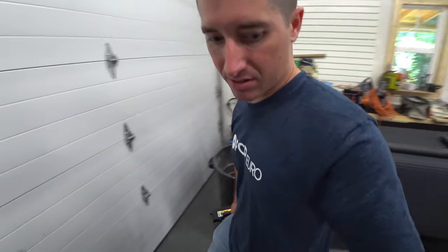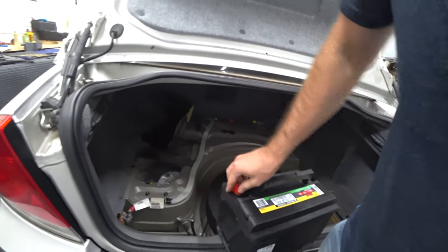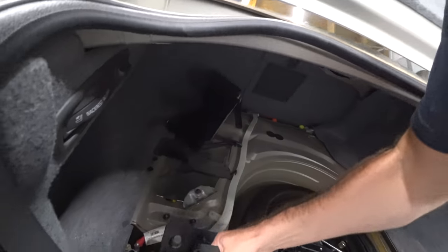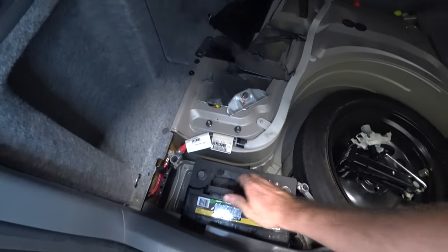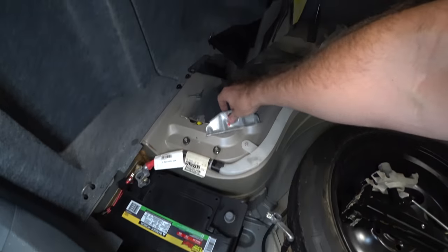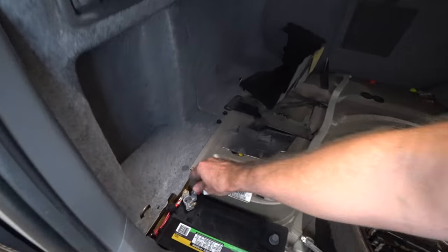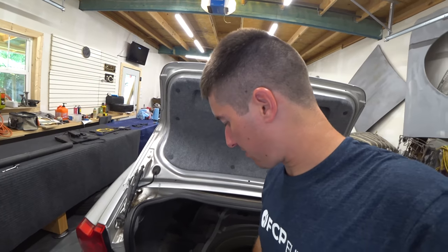Bring it back here. It goes in this direction, just like so. Positive on the driver's side, negative on the passenger side. There goes our caps. Drop this guy down in there. You have to kind of fight the negative cable out of the way. Once you've got the negative out of the way, slide the battery back, put the handle down. And then this is your battery clamp right here. Sits right there. Start it, it's a 13. Those are 13s too that hold the cover, and the battery terminals themselves are 10s. Push the battery terminals all the way down on, crank down the 10s, crank down the 13s, done and done.